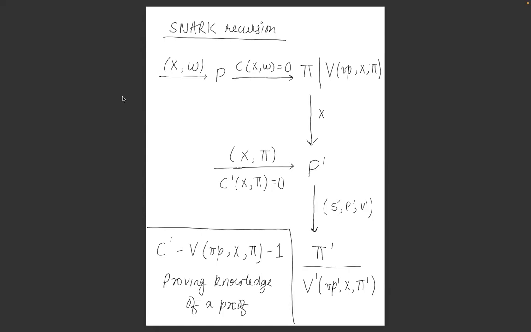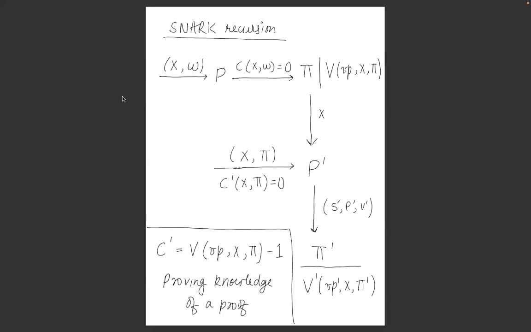So this is the general SNARK, right? Now let's see if we can put another SNARK on top of this. We pass the statement X to another prover, P prime, which is the outer prover. This outer prover takes the statement X, and instead of taking a witness, it takes this proof pi. So it is proving that the prover knows some proof which will output a valid result for the statement. The circuit now consists of a witness, but the witness is just the proof pi from the previous step.